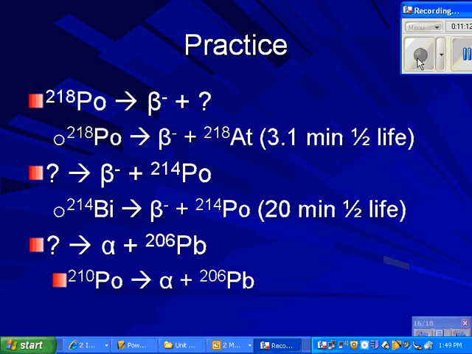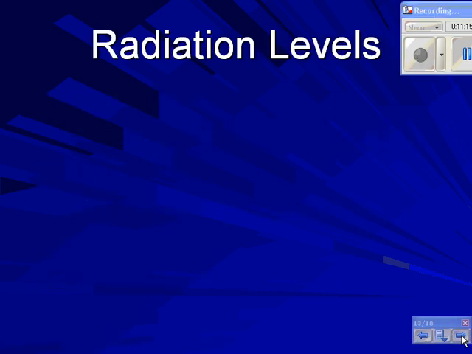Here we go. Radiation levels. The thing that hurts you with radiation is how much of it you have and how fast the particles are going. Remember, helium particles, alpha particles, are pretty damaging because they're massive. Of the three types of radiation, they can be like a big bull in a china shop on a molecular level. However, they can't penetrate through much, so your skin tends to block them out. What's important is how much radiation you're getting, what type, and the concentration.